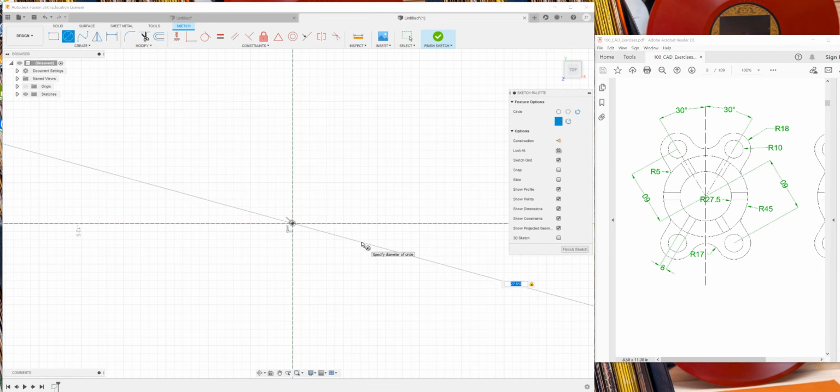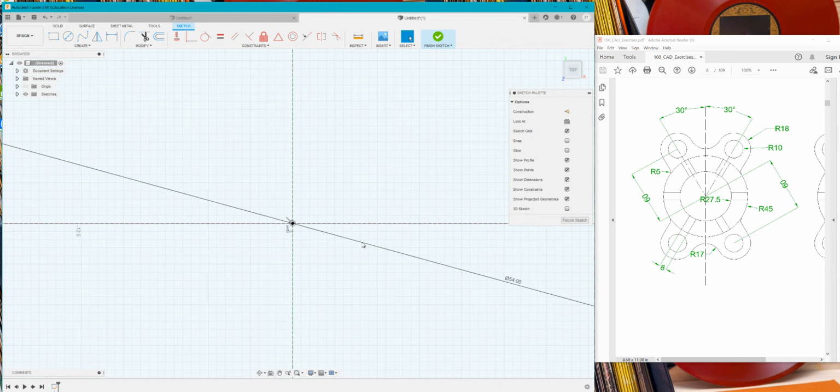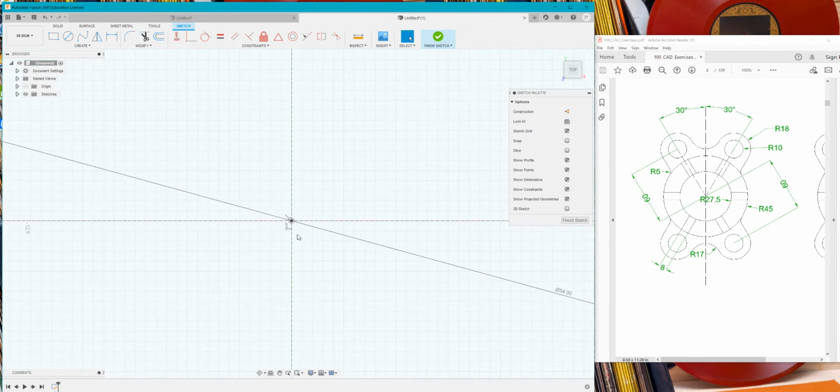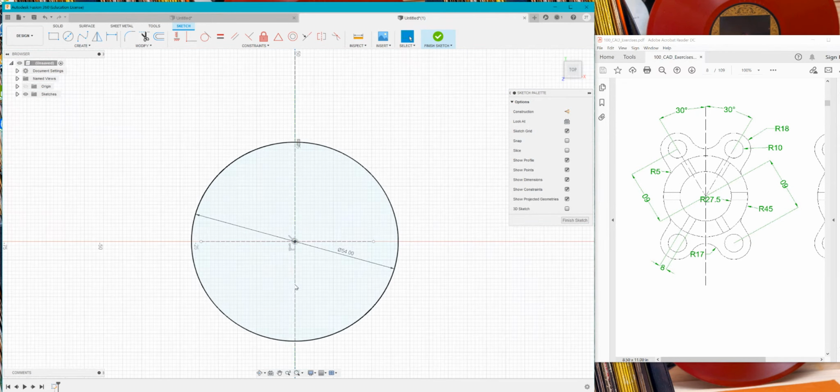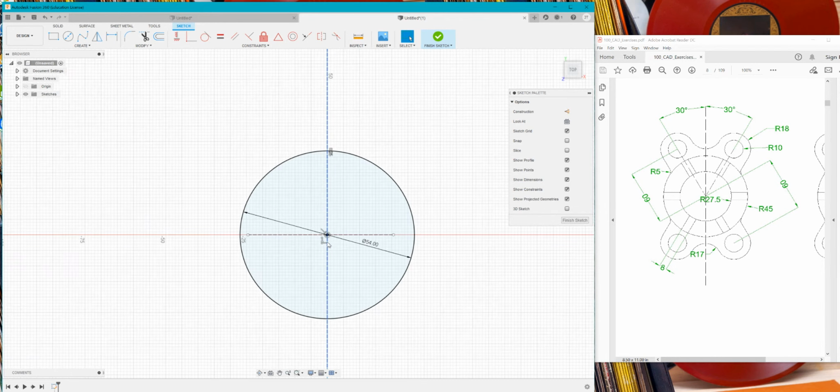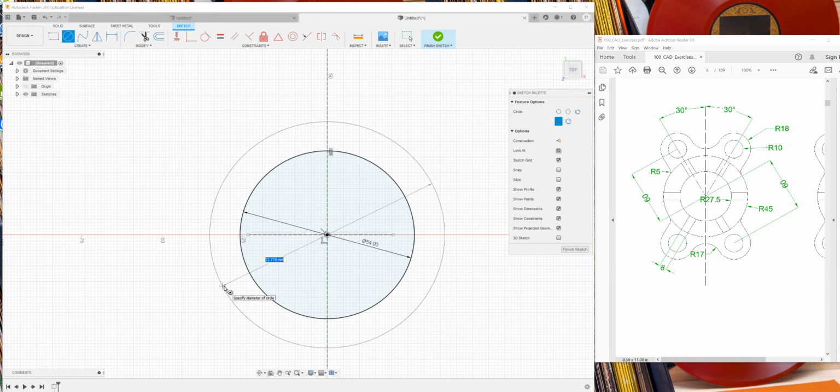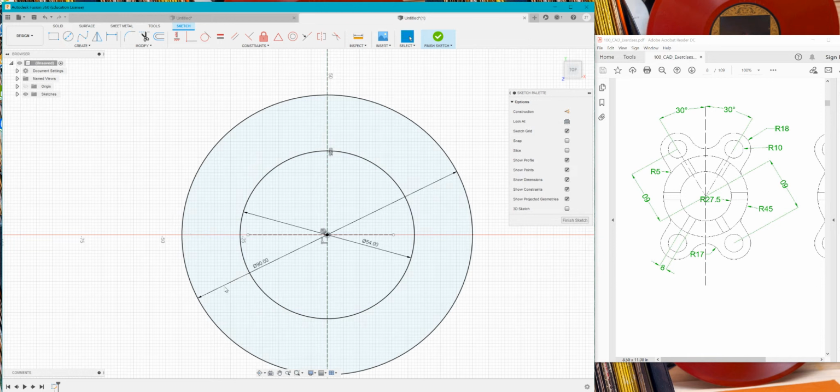And after adding that inner circle, I'm going to add the outer circle, the one that has a 45 millimeter radius. I'm going to choose circle again, select the radius, type in 2 times the radius, millimeters.